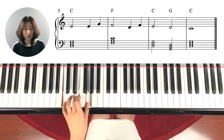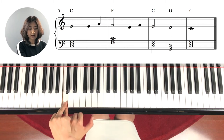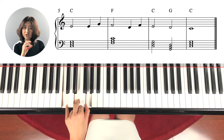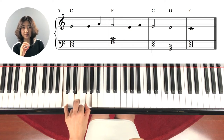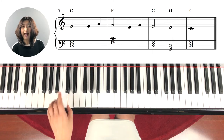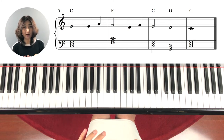We call this chord position a root. Why? Because the C name is at the very bottom and built up. The original chord shape is root position. So if you can play well on this root position, then after that, maybe 2 days later, break up the left hand. Make it sound better.